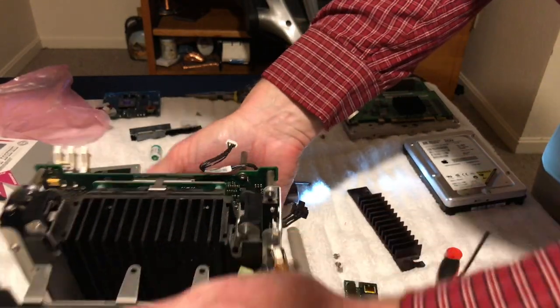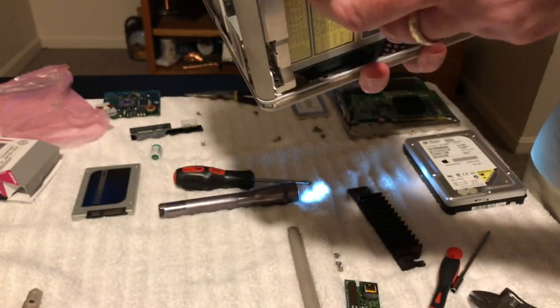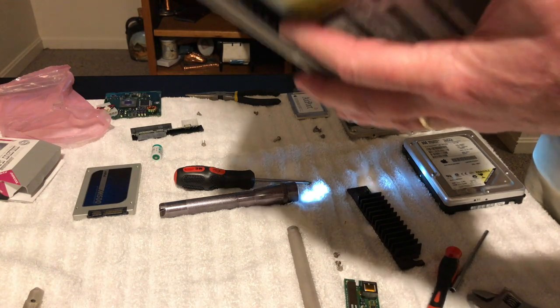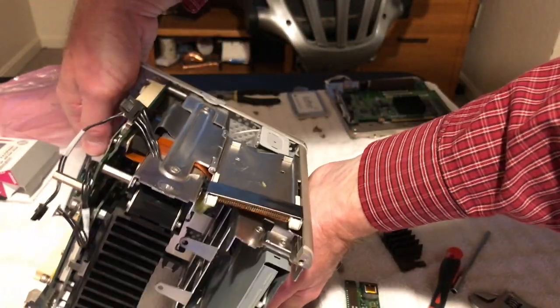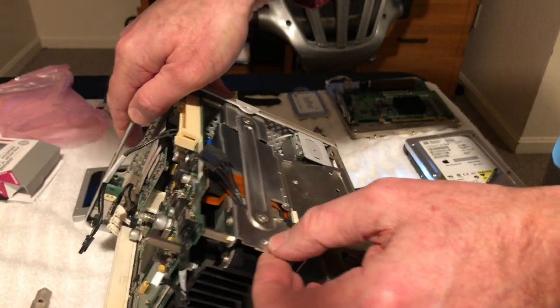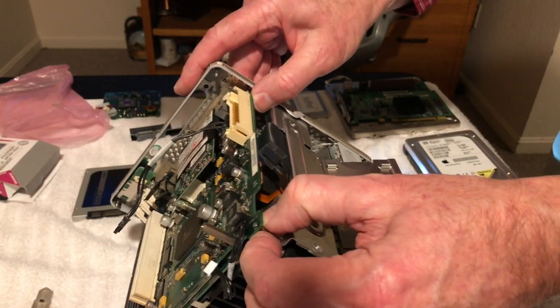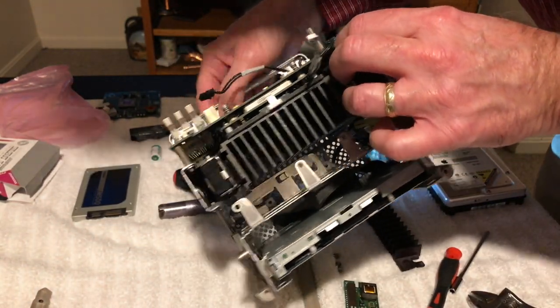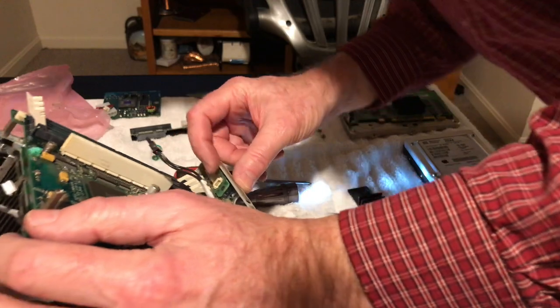Yeah. Just trying to think here how we can get that out of there. So we get this top plate out of here, then we can do that. I don't think we have to take that drive out to do that. Didn't really want to do that. That's loose there. There's a screw there. I did not see that. I'm sure there's some screws that hold that board in there.